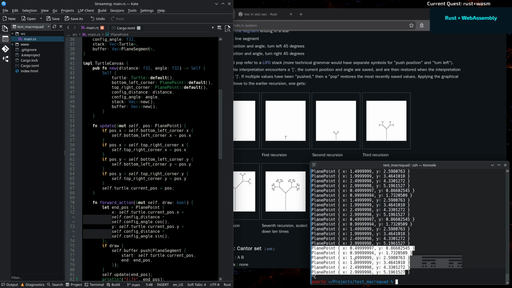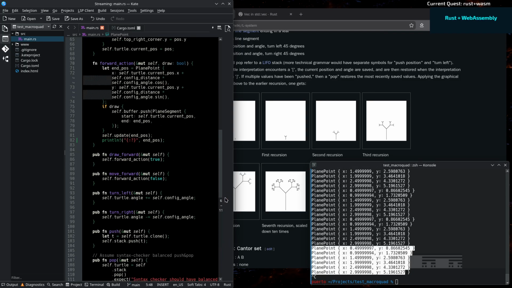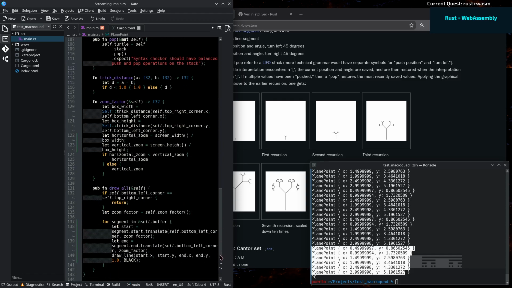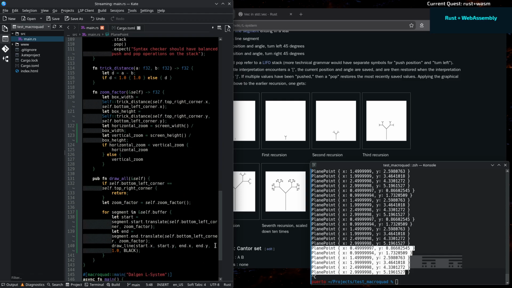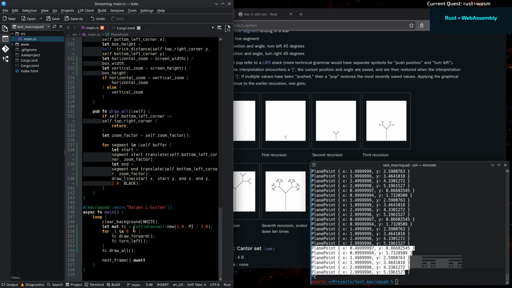Interesting. So we start at 0, 0, right? And we need to move 1. However, the original angle is 0. So go step by step. We are creating a canvas.